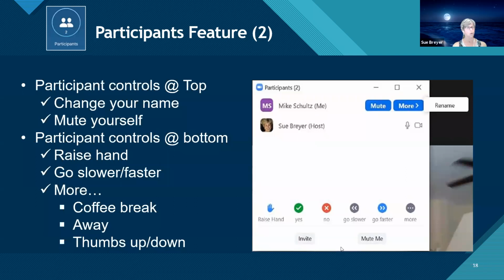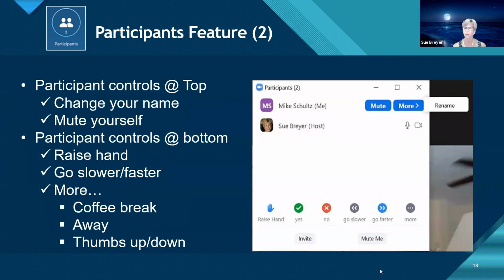Say I ask a question. I'm taking a poll of all of my attendees and it's a yes or no question and you decide you want to choose yes or no. If you're already in the participants panel, you can click a yes or a no, and that's going to show up by your name as well. Okay, see lots of yeses. I see a couple no's. So that can be a real quick poll if you're asking people questions and you want some feedback that way.